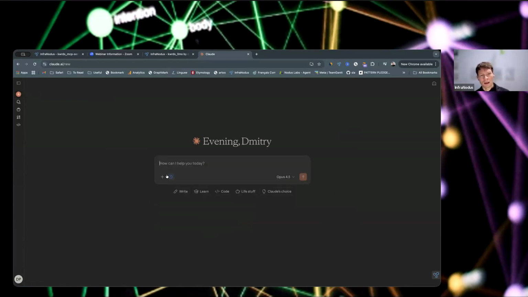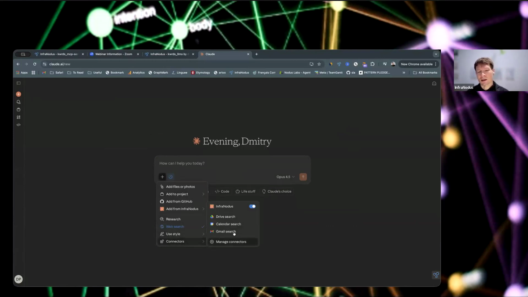Once you have a new chat, you'll see in your connectors that you have the InfraNodus MCP server activated. I think most people know what MCP servers are, but basically it's something that allows your LLM to talk to your favorite tools. You can have MCP servers for your Gmail, for your calendars and so on. So each time you ask Claude, can you make me an appointment for tomorrow at this time, it's going to connect to your calendar. Actually, here it only has search, so it can only search the appointments you have and tell you, yes, you have this time free and so on.